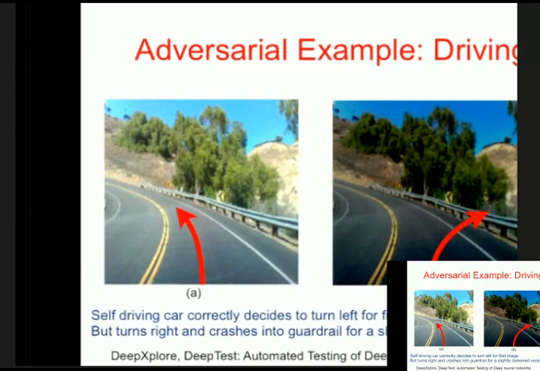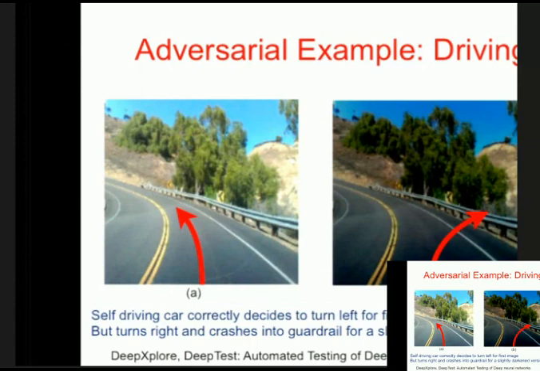And okay, what we're doing here is transitioning a little bit. That's a VAE model, and then we move on to the GAN model. And this is a nice example I came across. These are all papers that are just coming out. DeepXplore, DeepTest, that's the paper: Automatic Testing of Deep Neural Networks. This again relates to car accidents and so on, with that automotive example we saw earlier on.